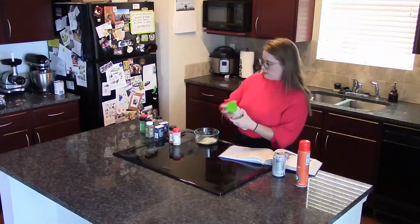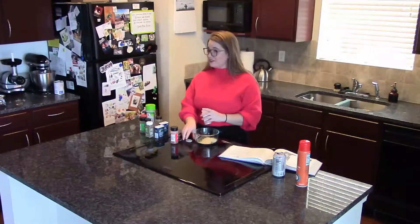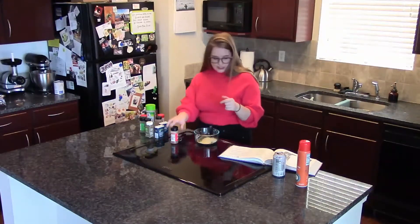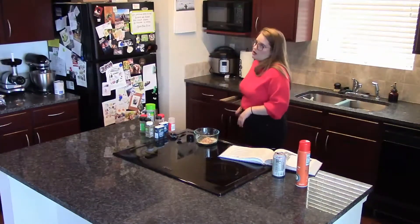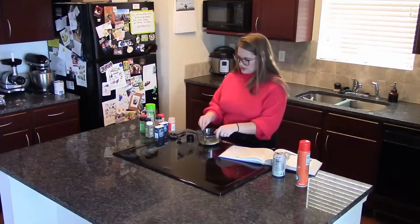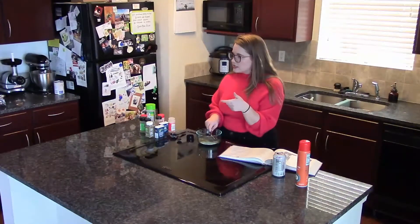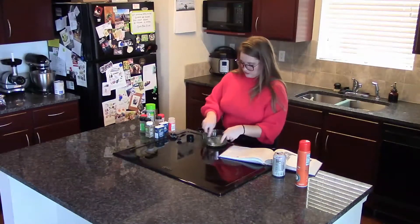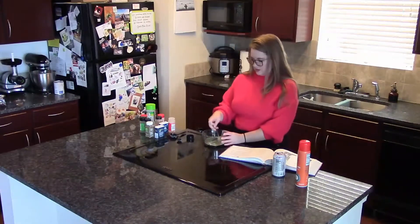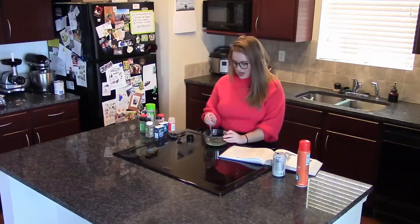Almost done with our marathon of spices. One teaspoon of onion powder, which I feel like is underrated — I use onion powder in my popcorn mix. And then last but not least, a pinch of red pepper flakes. Remember when delivery pizza places used to deliver crushed red pepper with every pizza? They don't do that anymore. Everyone talks about airlines skimping on the perks, but no one wants to bring up the fact that we don't get crushed red pepper. I've got all the spices mixed together now.